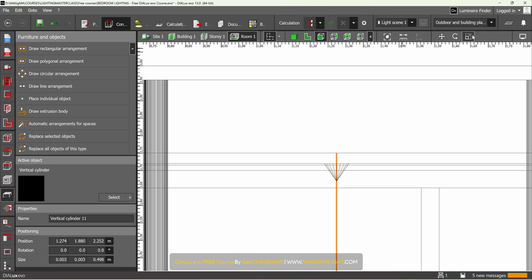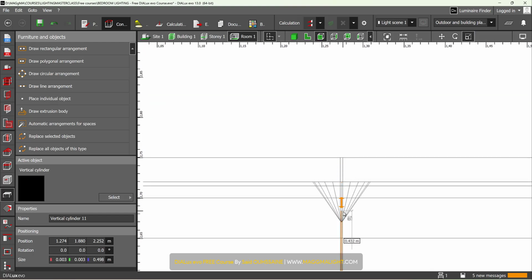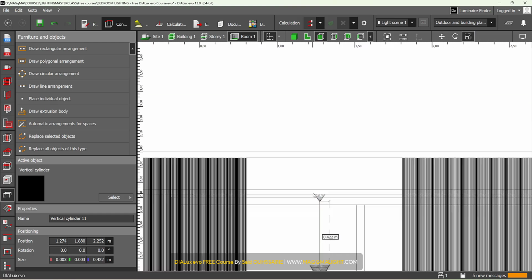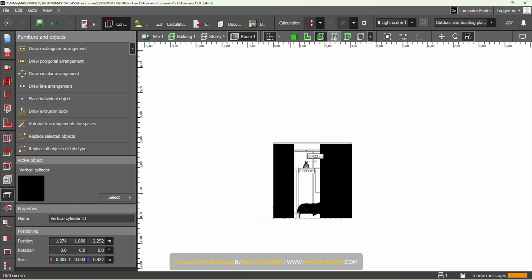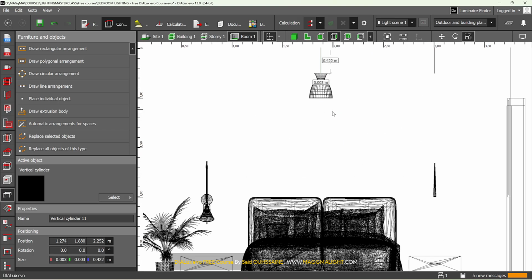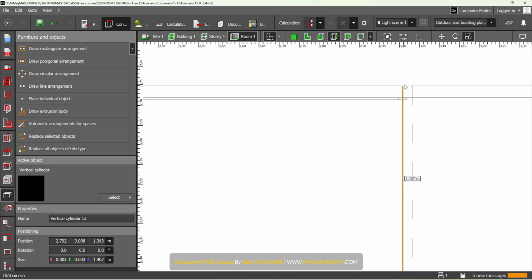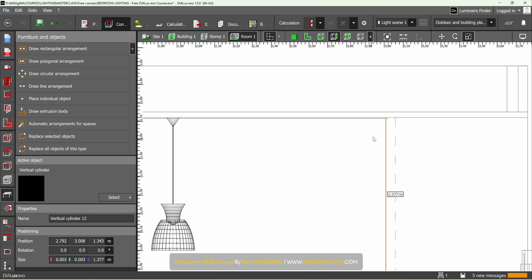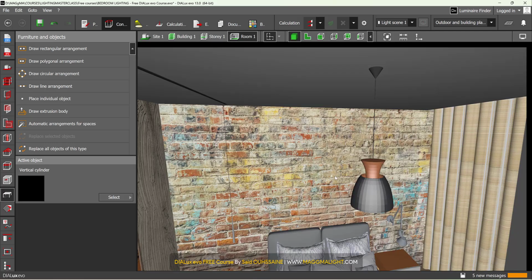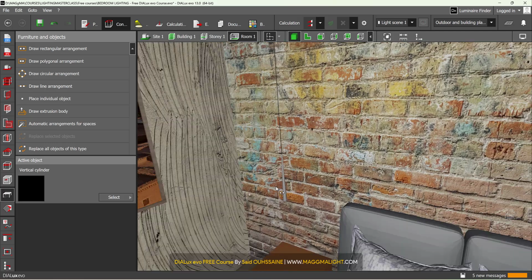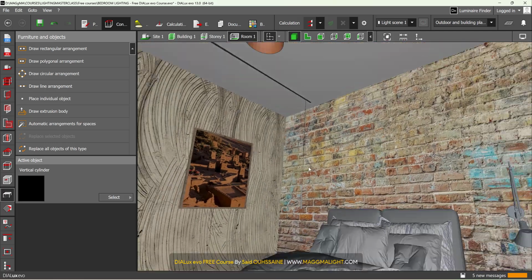I will click on this, then I will move it down like that. For the other one, where is it? It's here. I will move it down. Same with this one. And it would look like this, which is very, very good.